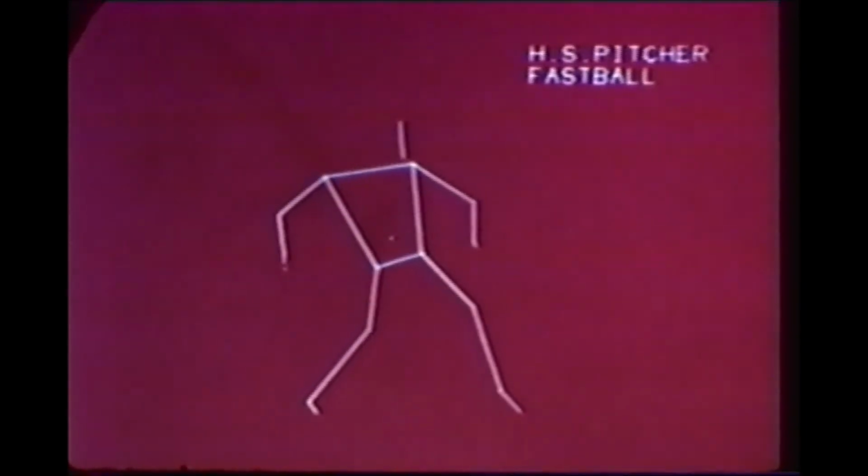You'll see with our stick figures how much the body coils. And I want you to pay a special attention to the role of the fourth link. That's the upper arm. You'll see that the elbow leads long before the ball is thrown, long before the forearm makes its pronated move. There comes the front foot down. It's getting ready to block so that the body can turn quickly. There goes the coil, just as you would do it on a serve. Now watch the elbow. Here it comes across the fourth link. See it lead? Now the ball takes off.